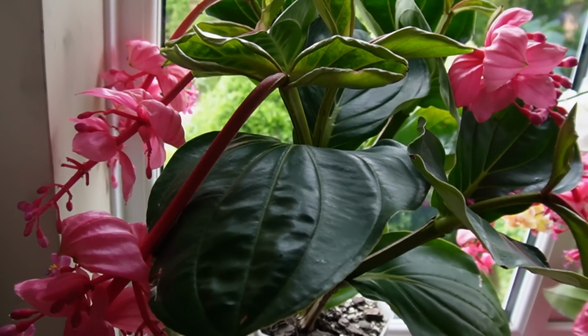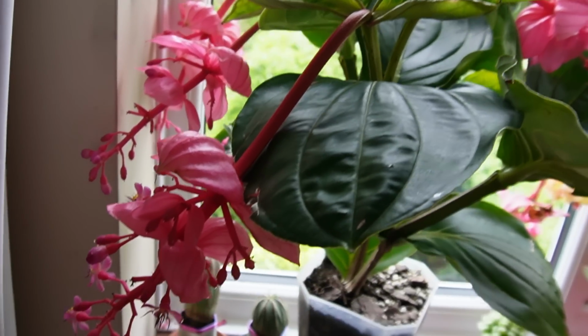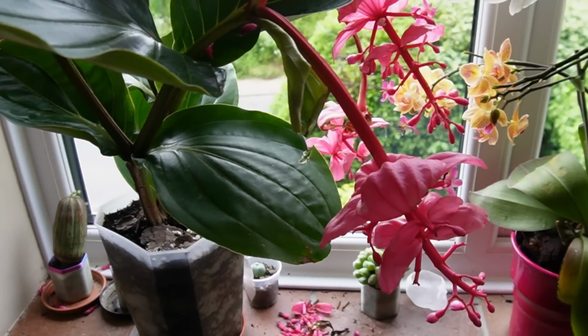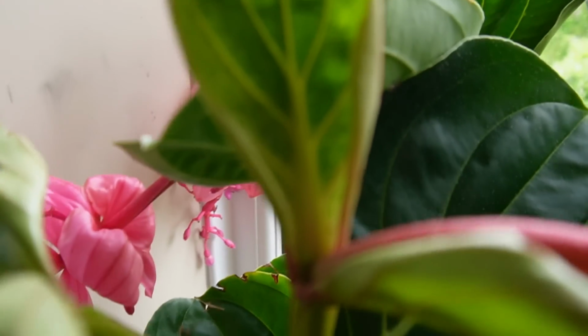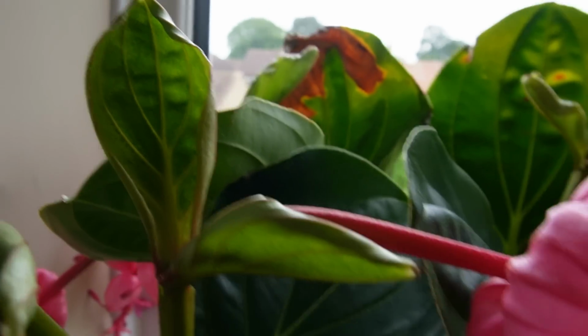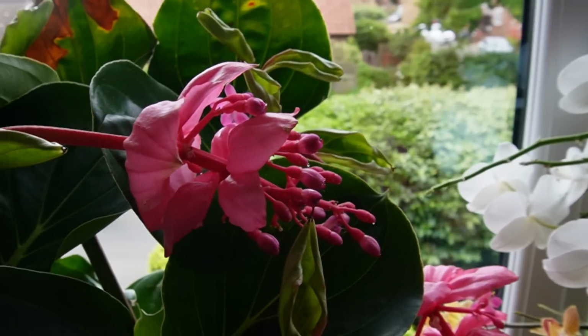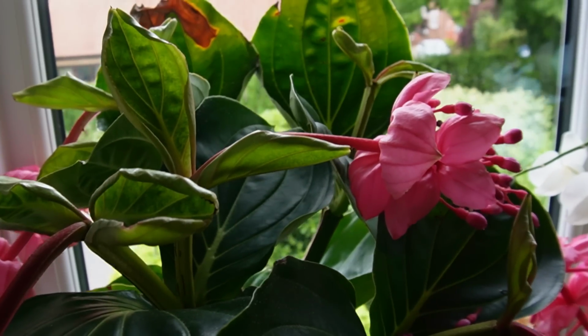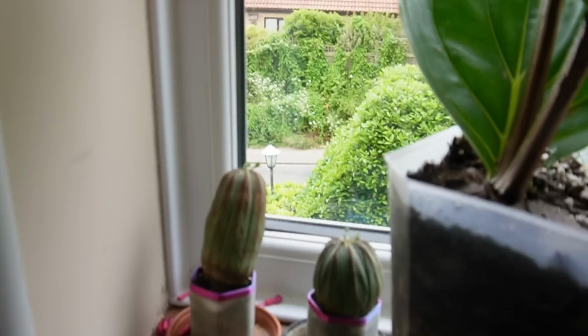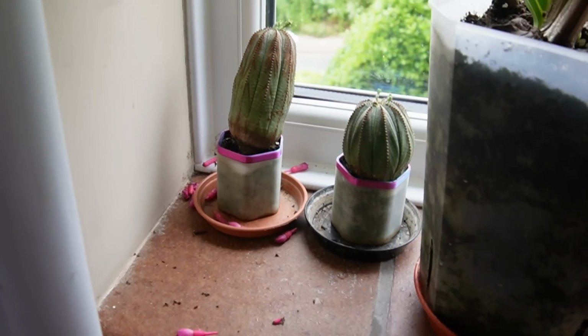Now into the bedroom. This is the Medinilla magnifica, which is in a whole bunch of bloom at the moment. I think it got attacked by spider mites at some point, and I dealt with them on the leaves, but it then went into bloom, and the growth points in terms of the leaves have slowed down. I'm assuming they're going to catch up when the blooms all go. It drops blooms like mad, like you might be able to see.